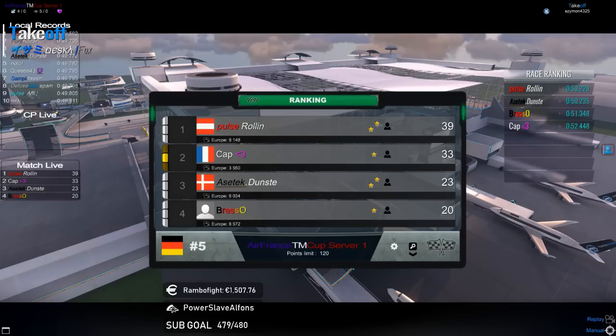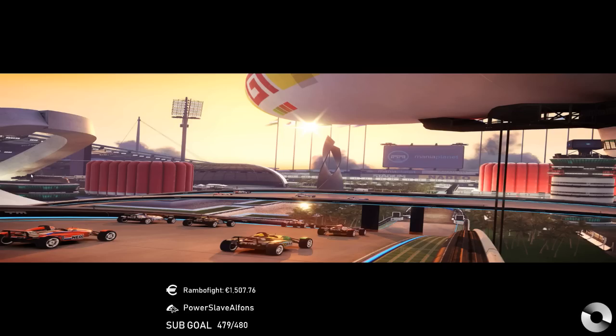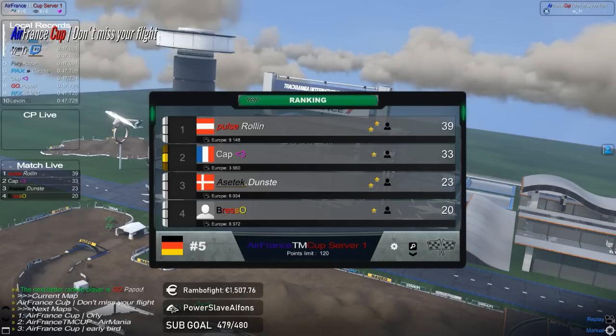And with that, it will be Roland that recovers that first place on the scoreboard. 39 for him now. Cap with 33. Dunster 23. And Bresso with 20. After map one.